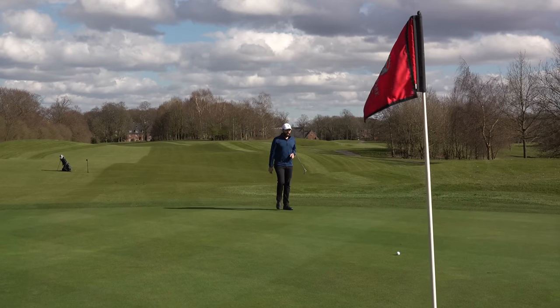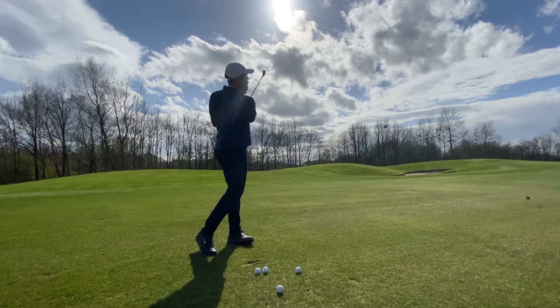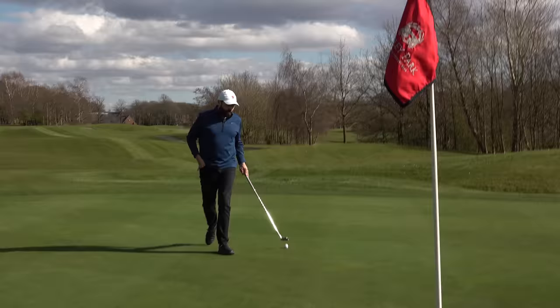Okay, so this one, the first one, I hit a bit heavy. That was my fault, and it ran out, but I can't really count that one. That was a bad strike.